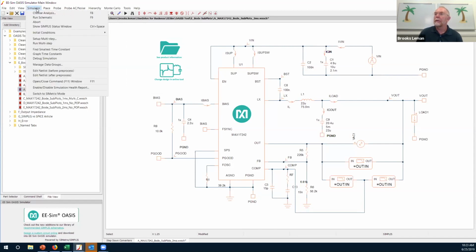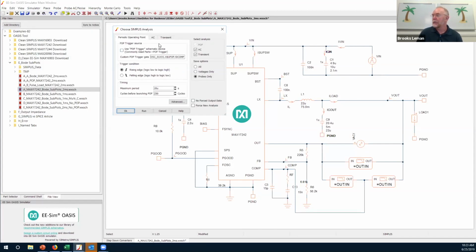First, let's talk about setting up an AC loop, an AC analysis. So you open up this window, go to AC, and this is actually pretty simple. Start frequency, stop frequency, points per decade, whether you're going to sweep with a decade or a linear approach. But under select analysis, okay, you got some choices here. So we can actually turn all these off.